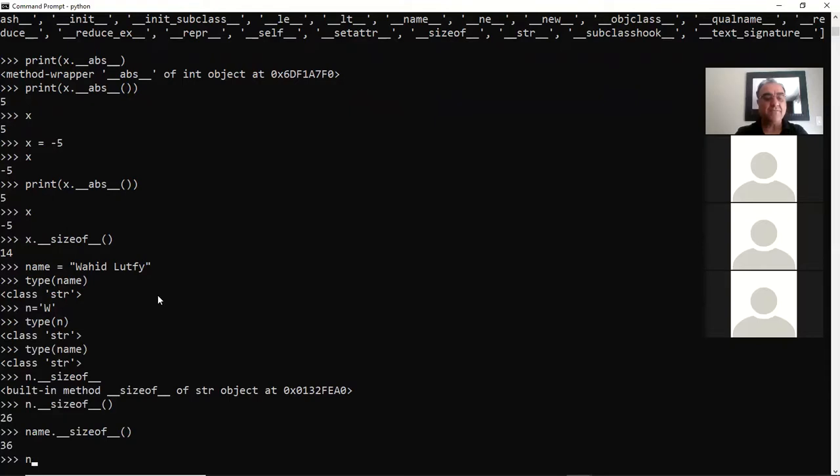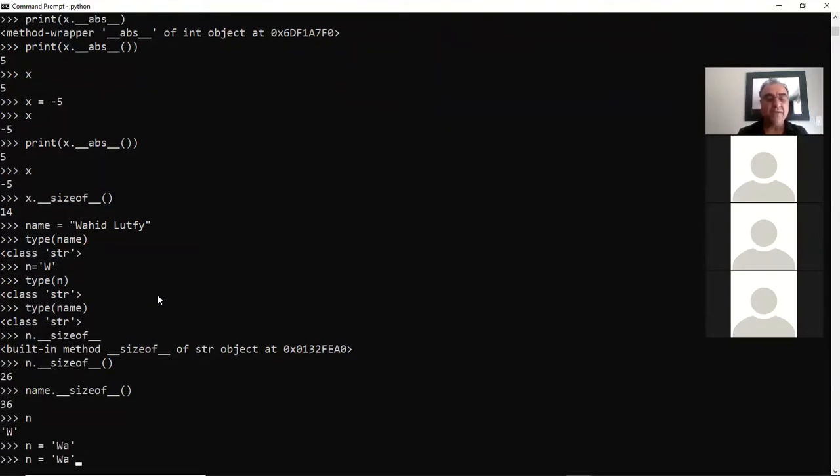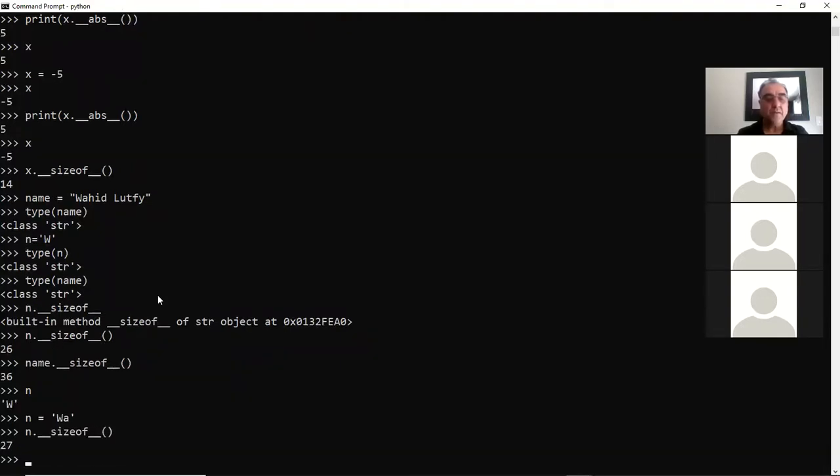So if I just have n equal to 1 character, now I'm going to say n is equal to 2 characters, Wahid, and then the size of n now is 27. So that's the definition, because the storage has to grow and store 1 byte per character.